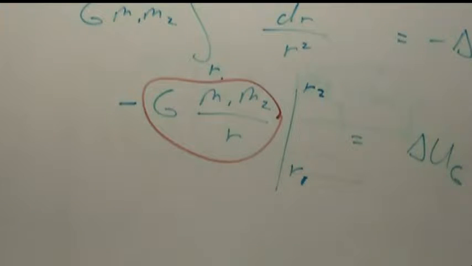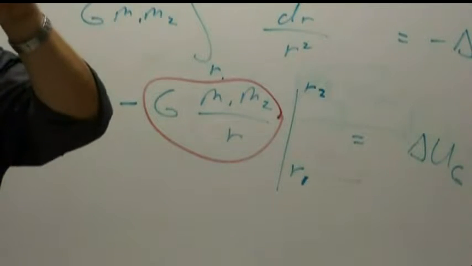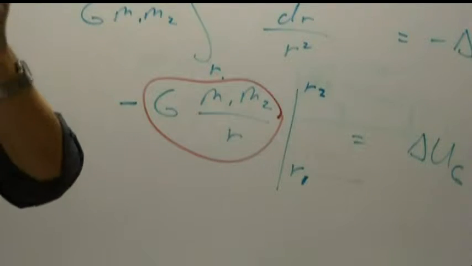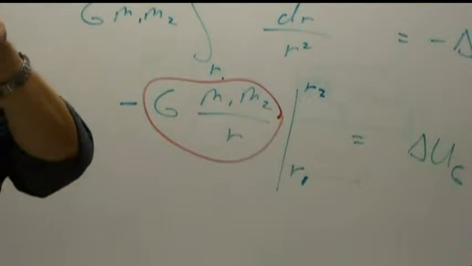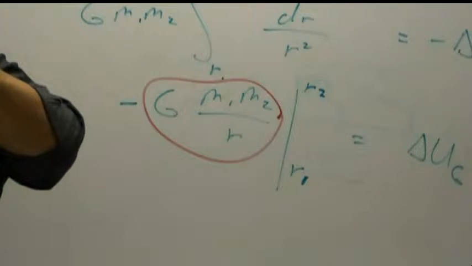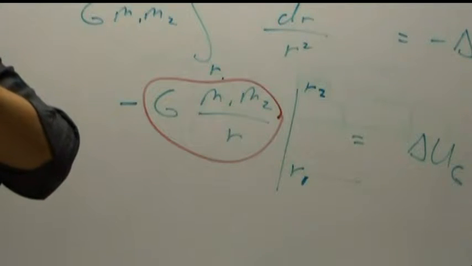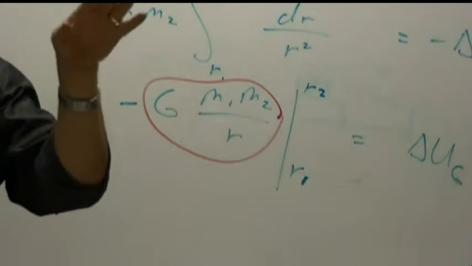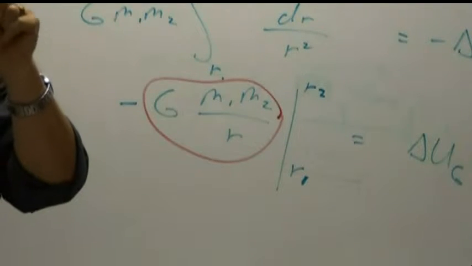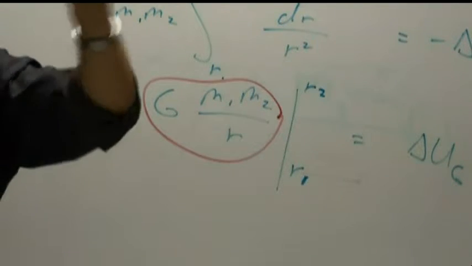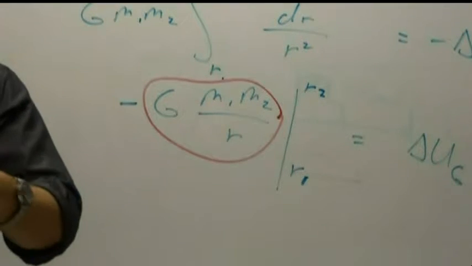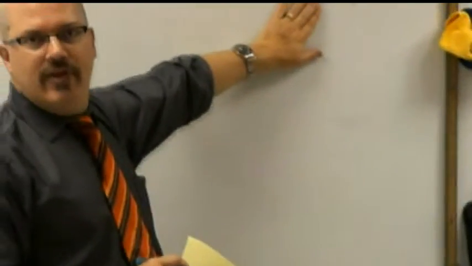Should we ever include a negative sign within the dot product? I'm going to say this, and I hope this is always correct. If you draw your picture and you're doing your dot product, and you already have drawn the direction of your force in your diagram, then you shouldn't put the negative sign down. It's the same thing with F equals negative kx for a spring force. If you draw the correct direction in your diagram, you've already taken that negative into account. All right, so we end up with this form for gravity.